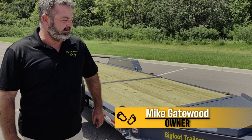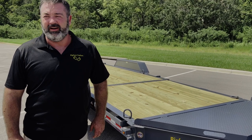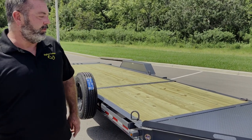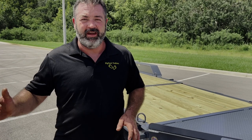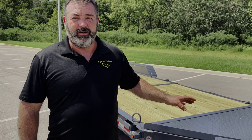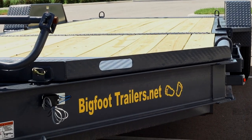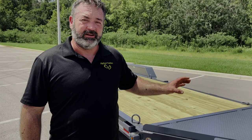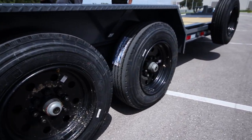What I'm showing you here today is our tilt trailer — this one is an 18k tilt. We also offer it in a 14k. An important thing to understand is that a lot of our competitors are building the heavier-duty 17-18k version of their equipment trailers with 8-inch I-beam, but they're doing it with I-beam that weighs 10 pounds per foot. At Bigfoot, we use 10 pounds per foot on our 14k and 15k trailers, but when you get to the 17s and 18k trailers, we go up to 15 pounds per foot — so it's half again more steel in the frame than a lot of our competitors using the same style of frame.